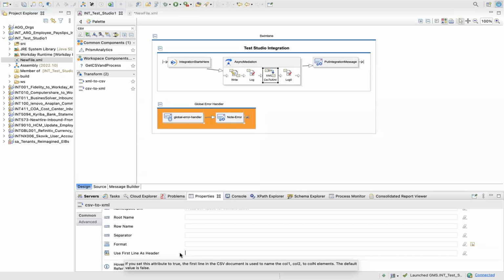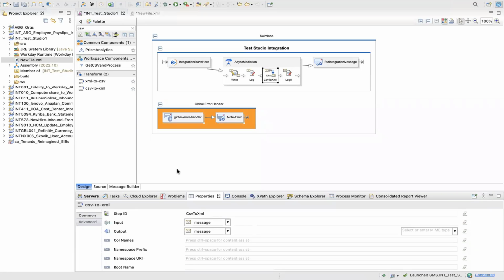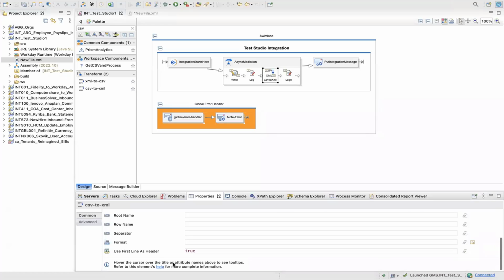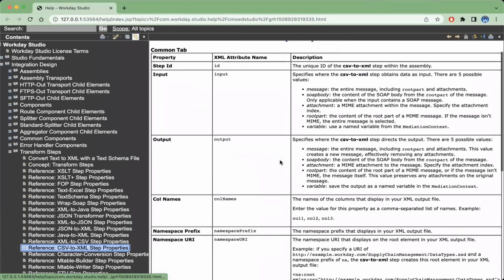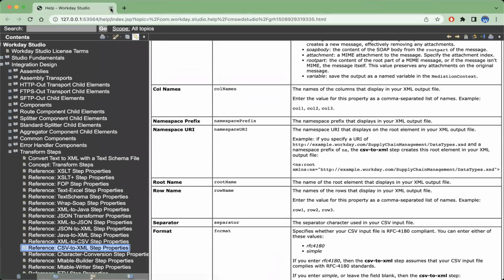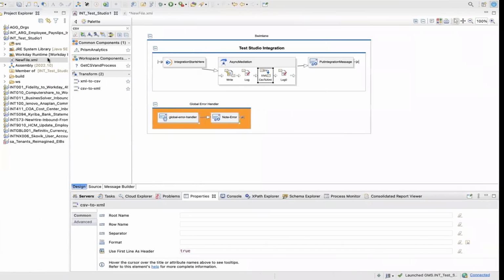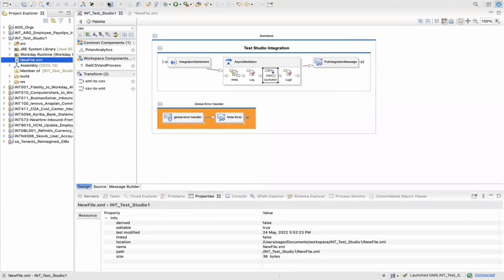So we have to make it true. Just make it true. And if you say, I don't know what to do, just click on help and it will tell you all the properties of what this component has. Okay, so let me then deploy and see.